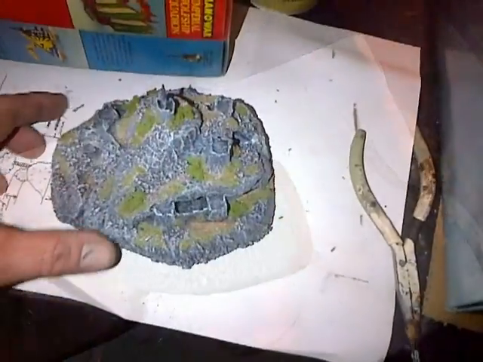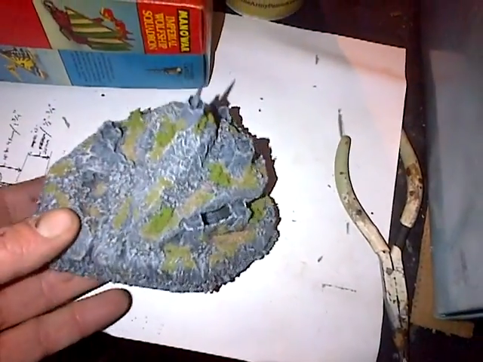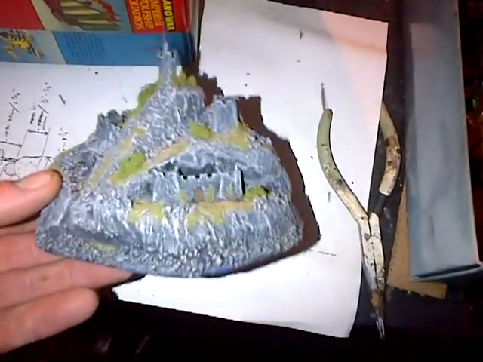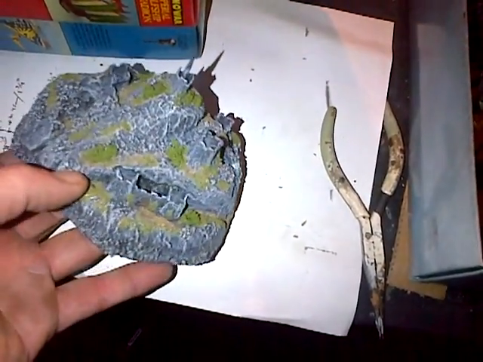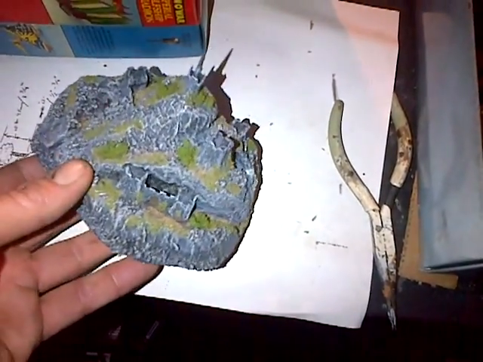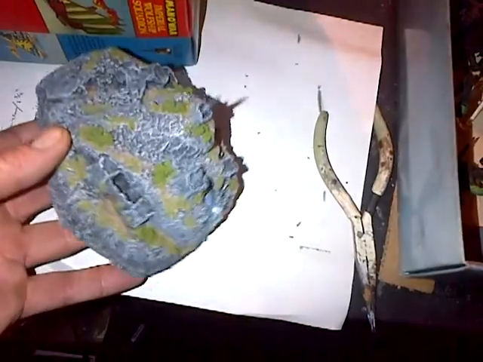Well, here we are. I've got most of it all dry brushed. The flocking is in place. Got some bright green. I'm not entirely happy yet. There's a big contrast going on here. I don't like that.